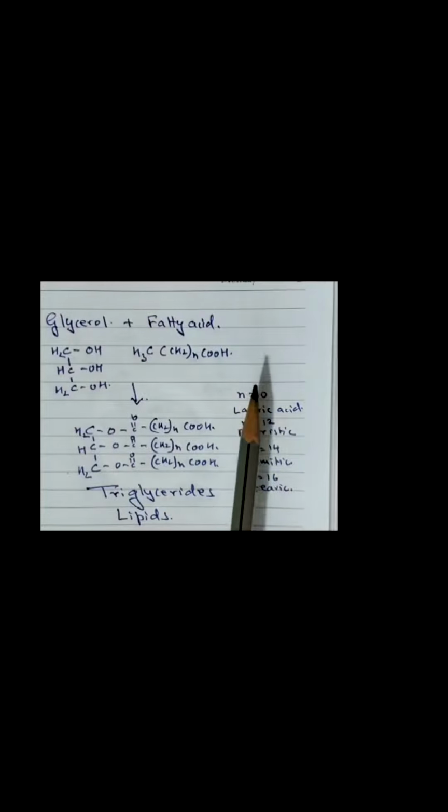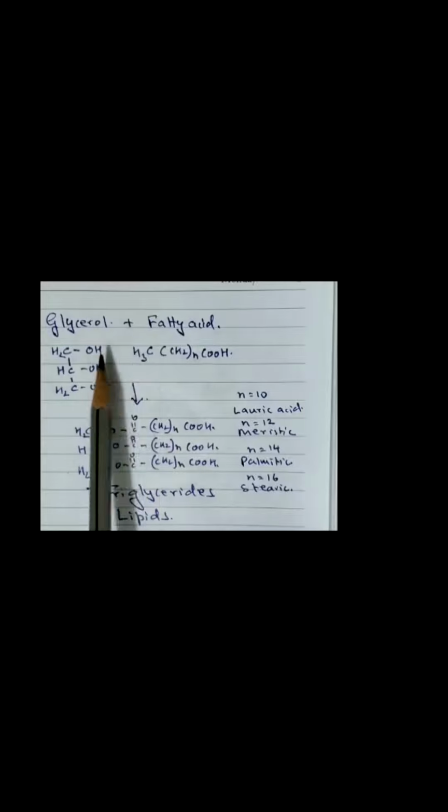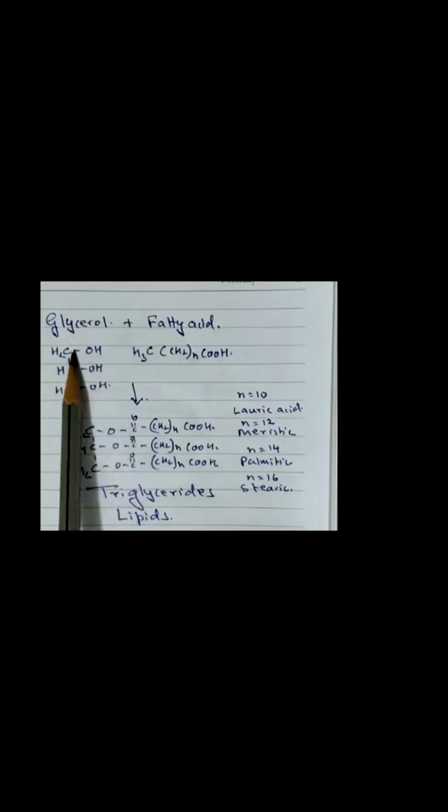So these are fatty acids. There are still many more, just to quote some. These two combine together to form an ester. C double bond O, C double bond O, C double bond O. These are ester groups, triesters. Now since it's formed out of glycerol, we call it triglycerides, or lipids. So whenever you see any obese person, fat person, this is what is deposited in fat cells.